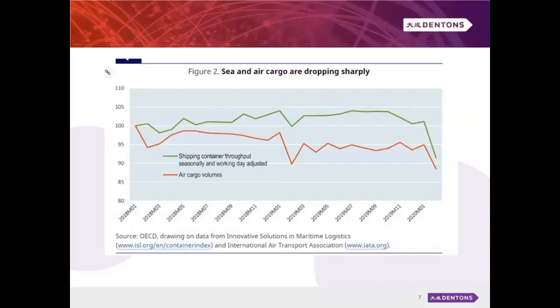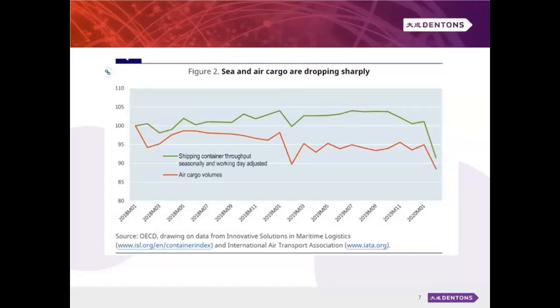One of the key indicators of the global economy is the east-west shipping routes, i.e. ships coming from Asia to North America or Europe. What we've seen so far in COVID is about a 12% reduction in shipping, which is a historic reduction. So significant trade volumes have been affected.